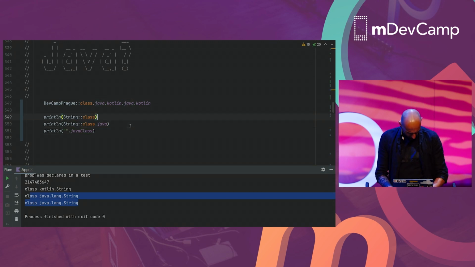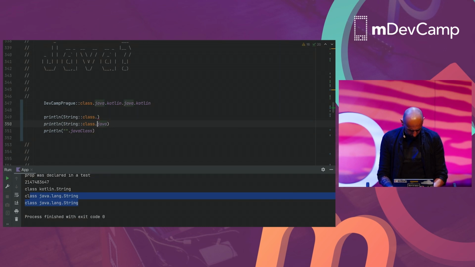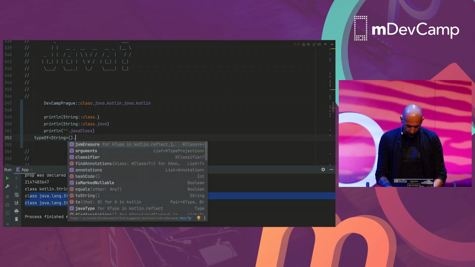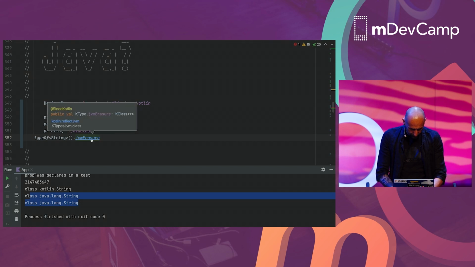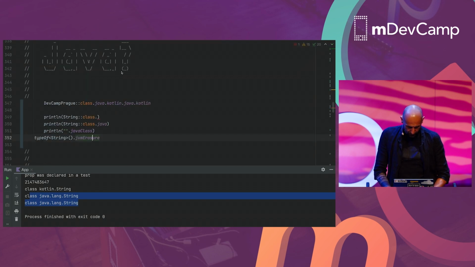There is also, I think, something on the type. So when we do the typeOf string, that's a very interesting one. The type has a jvmErasure, which is an interesting one. It returns a KClass instance. This will be translated or erased to the JVM. It might be interesting to look into this.